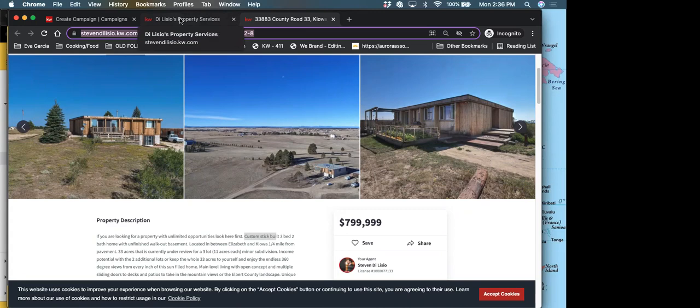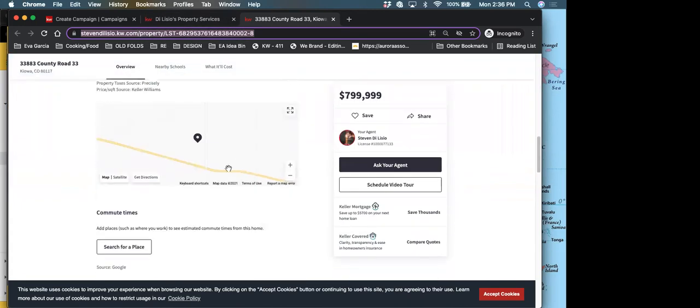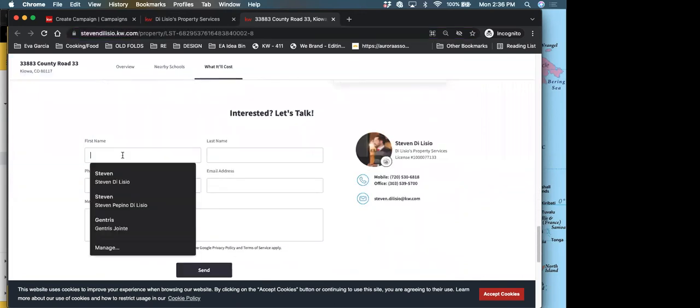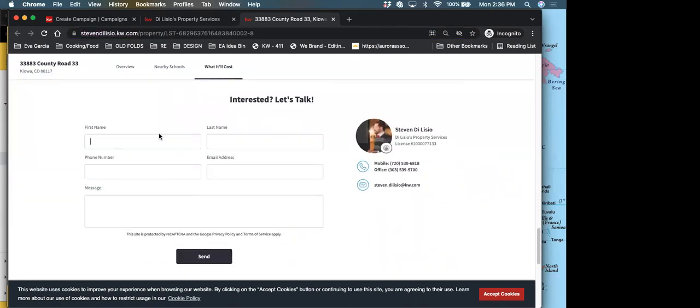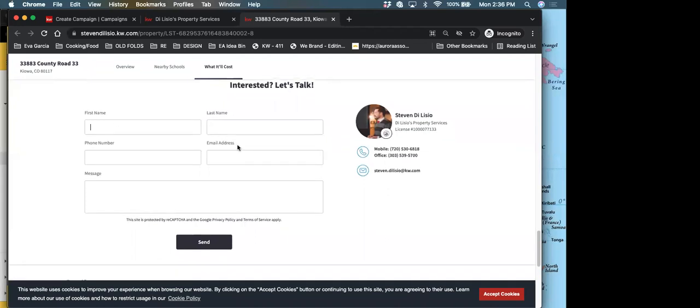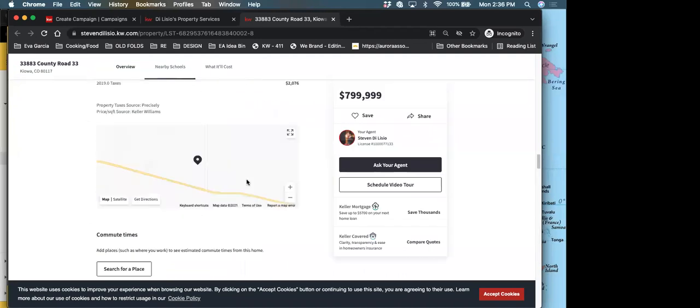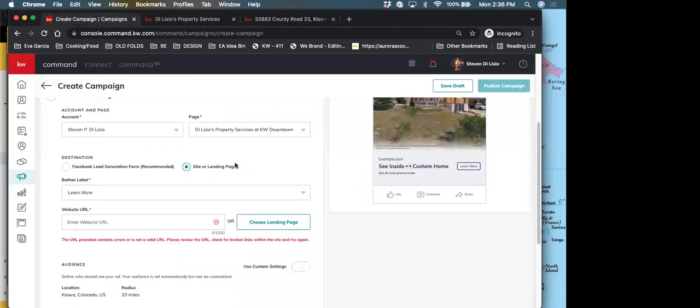You don't get to know who unless they come in here and click on one of these buttons afterward. If they put in the information here as the second step, then I'll get their information from here because that's all connected to Command. But I don't get it from Facebook when I have site or landing page selected. This is not to generate leads generally. This is to expose something to a greater number of people.